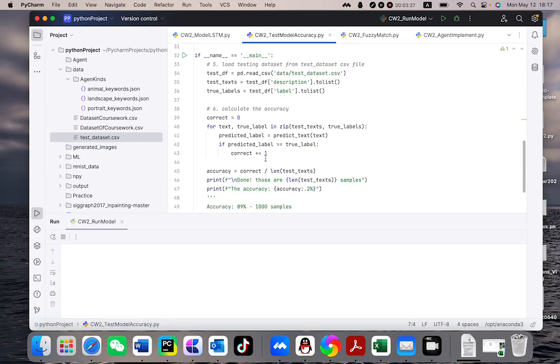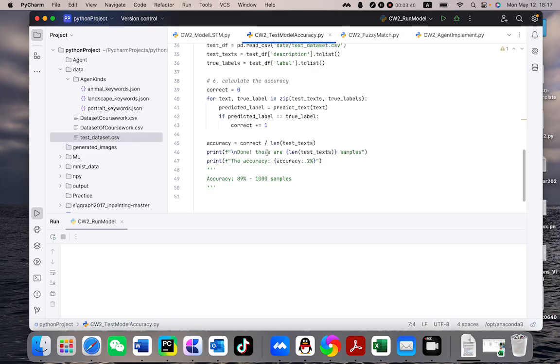Finally, check the predictions against the labels: if they are the same, it's correct; if not, incorrect. I've checked this module, and the accuracy is 89% on 1000 samples.